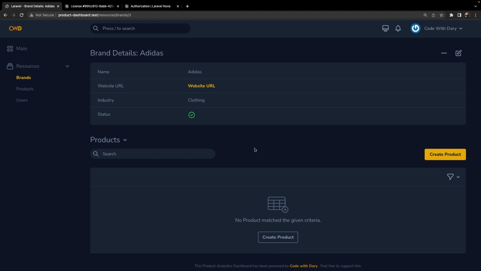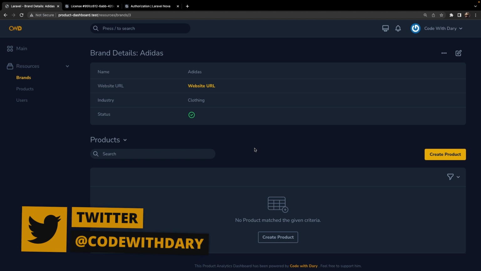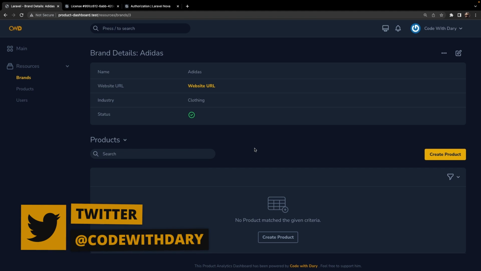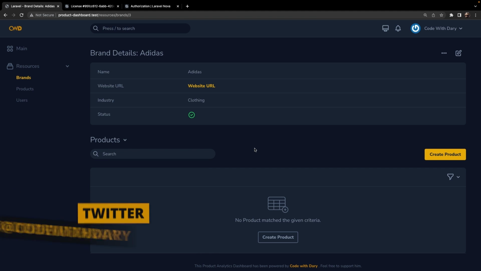Nova uses Laravel's policy structure, which can be created through the CLI. Whenever you want to make use of policies, you have to create one for a particular model or resource. Now we won't be creating a policy for a product resource, since everyone can create a new product. But let's say that only users with an admin role can create or edit a brand. Within big applications, this prevents duplication or brands that you don't want to have within your application. So we need to make sure that we create a policy for our brand.